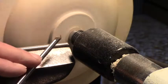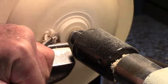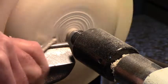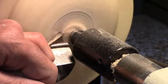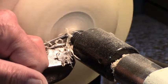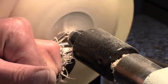Bring the speed up. I'm going to use just a 1/4 inch spindle gouge. And come in here and start cutting the tenon off. It works pretty easy. I get into the center there, and then I can come out here and I can start making my dish into the bottom of that. Just make sure you don't go through the bottom of your plate. Then I can bring it around sharper, and I'm trying to get this center down as small as I can.